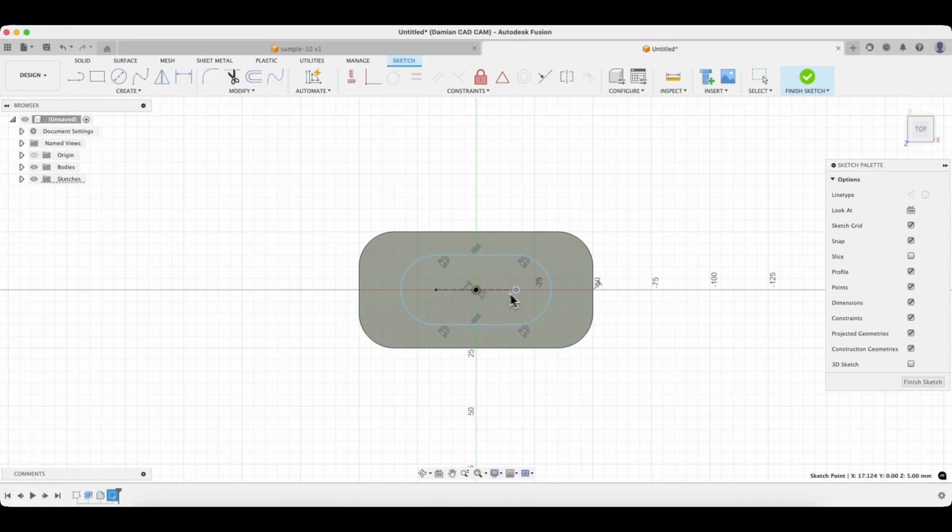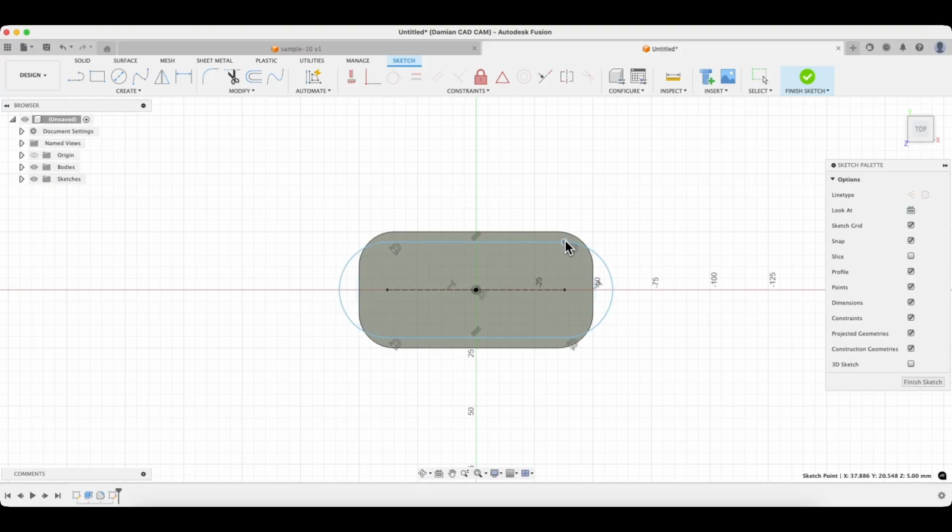Here we can change the dimensions of this slot, but we have certain relations. We have a relationship where the center of this slot lies at the origin of the coordinate system. And additionally, this slot is symmetrical relative to this center point. That is, in this case, relative to the y-axis and the x-axis.